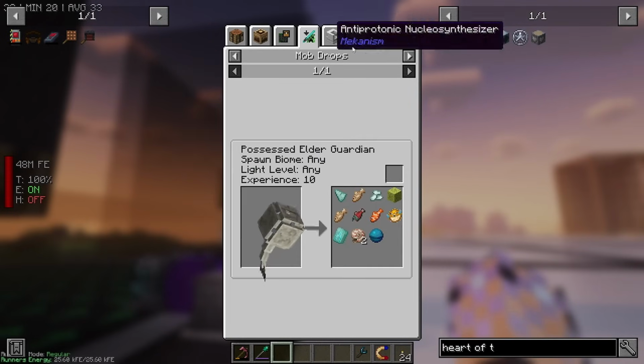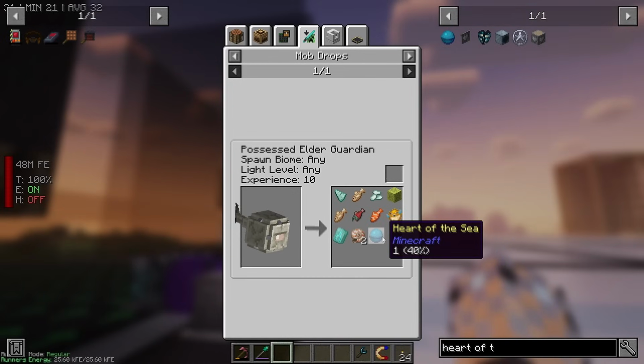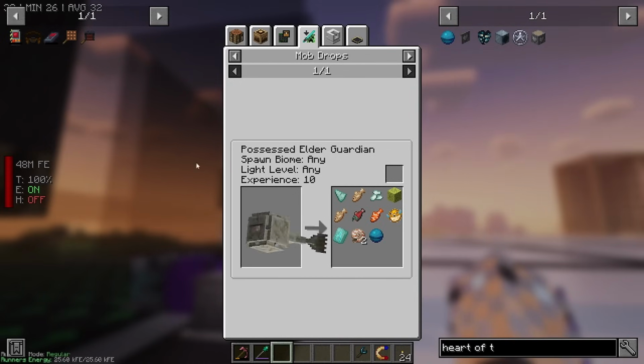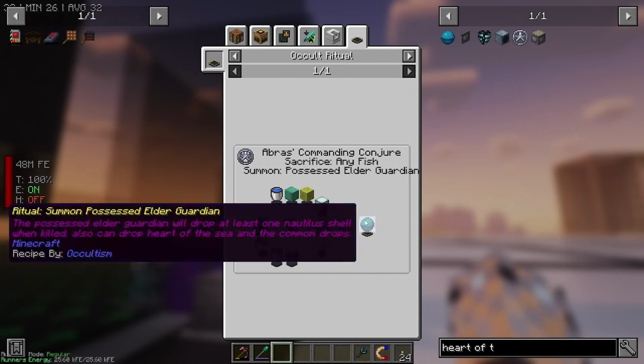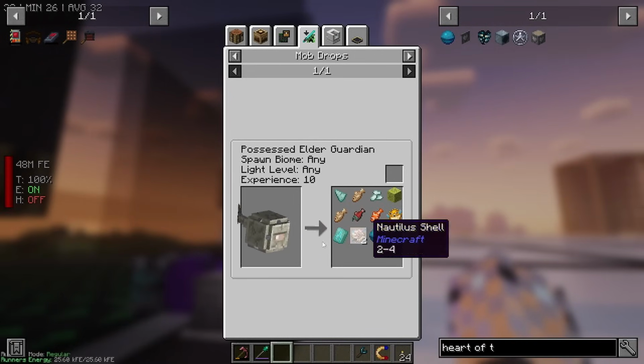I was looking at maybe getting the possessed Elder Guardian thing. And there's a 40% chance of getting a Heart of the Sea for this. Did you know you need a Heart of the Sea for this? You need to summon it with a Heart of the Sea. So basically all this is saying is you've got a 40% chance to get your Heart of the Sea back.